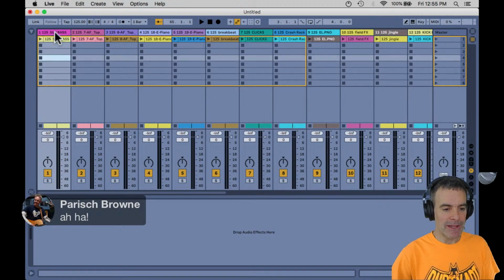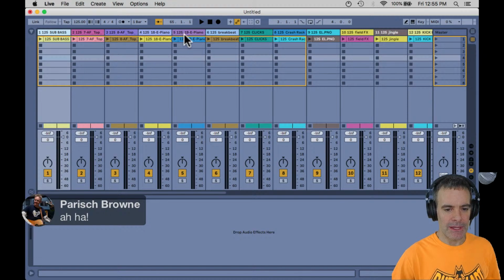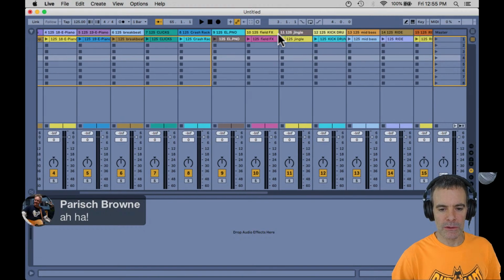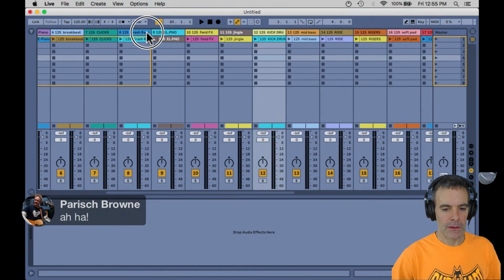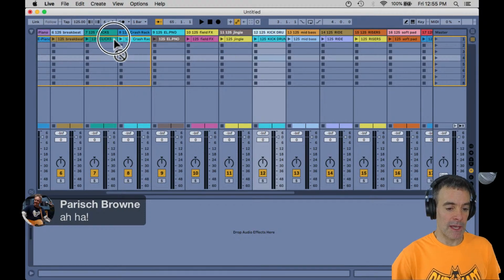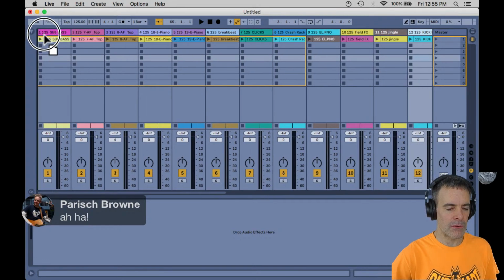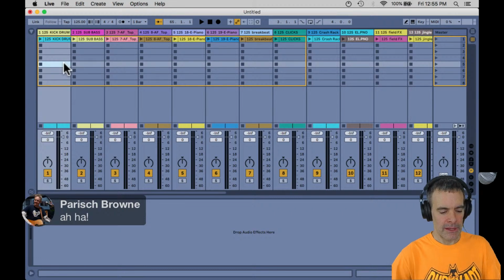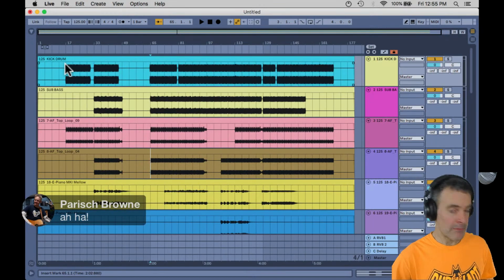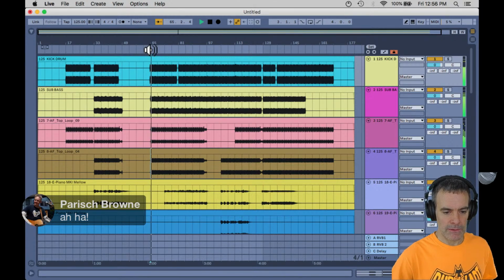So at this point, I've got my stems. I'm going to start dragging them in order to find out what sounds I want to work with, to put them in groups. Just like when I was producing, I keep my low end together so my kick and sub are ready to go. And let's have some fun here. Turn my monitor level down. Let's just jump in and take a listen.